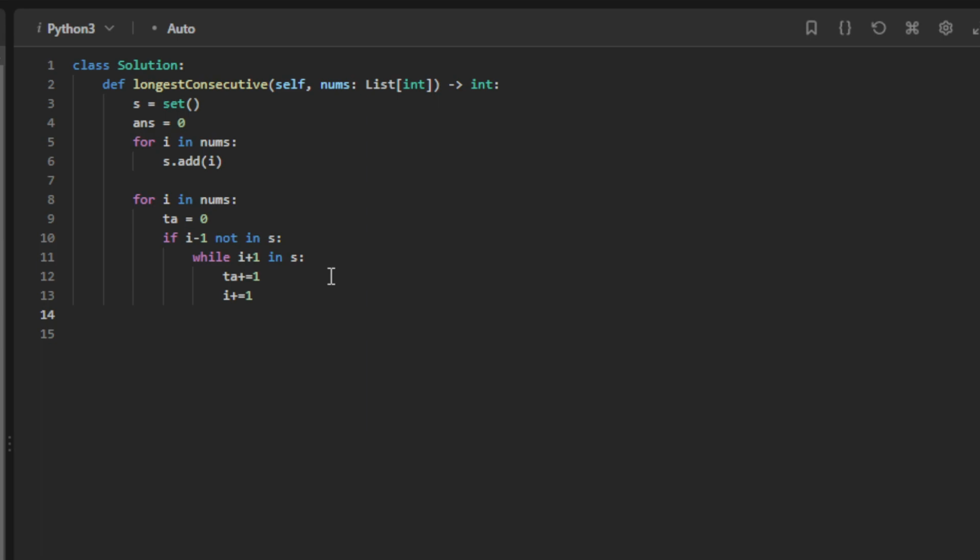And then after this while loop is done, I'll just update the answer, the max of answer comma my temporary answer. And I think it should work. Just check that this works.